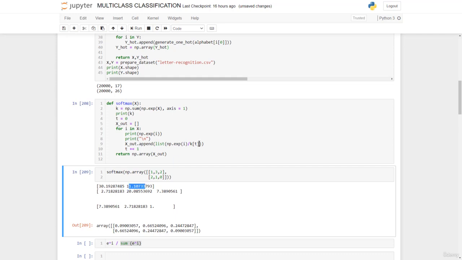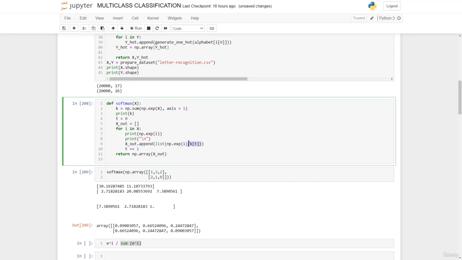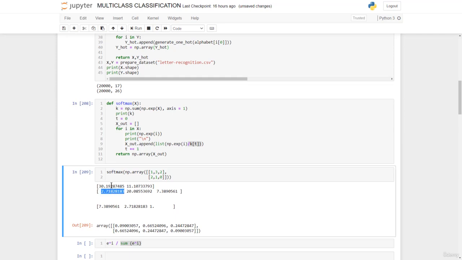So we are finding the sum for that particular data point, and when t is equal to 0, the sum for the 0th data point is given to us as 30.19. So we take each and every one of these values and divide by 30.19.